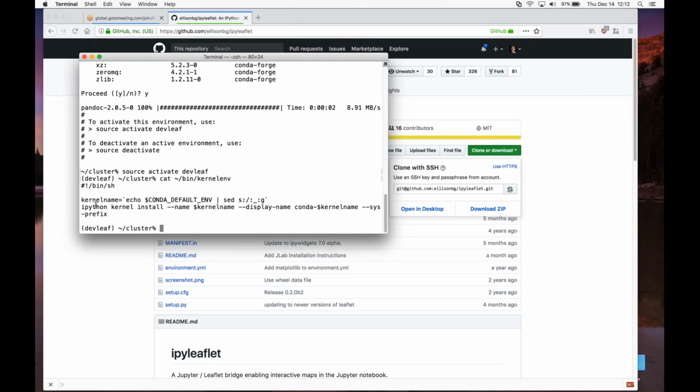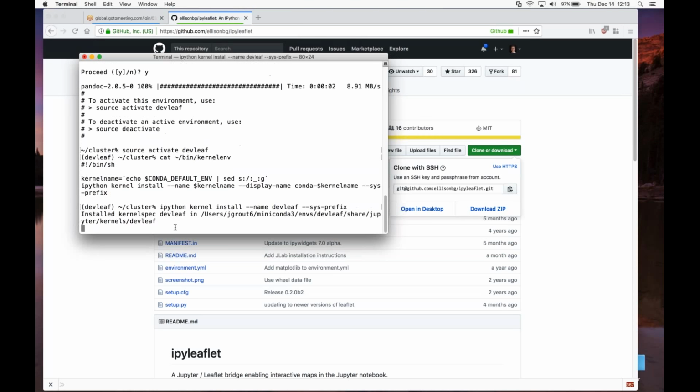So essentially, I'm running ipykernel install. In fact, I'll just run it explicitly. Usually, I just type kernel env and it does things for me, but ipykernel install --name, and I'm going to call it the same thing, devleaf, as my environment, so it's clearer. Display name, I'll just leave that. Here we go. Okay, so now I'm going to check things by starting up the Jupyter Notebook.